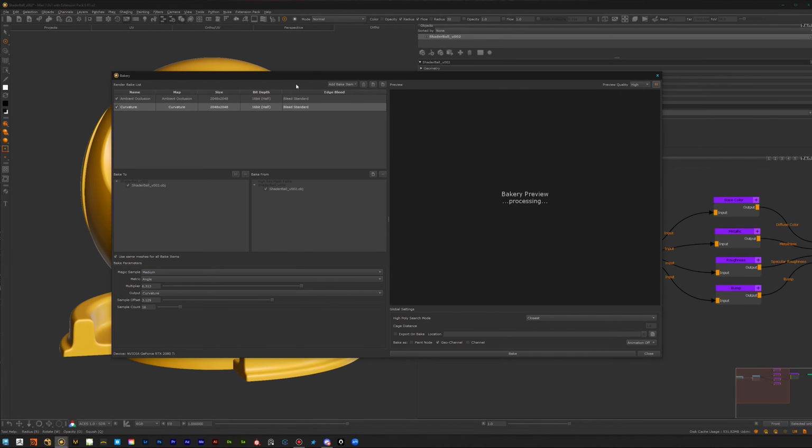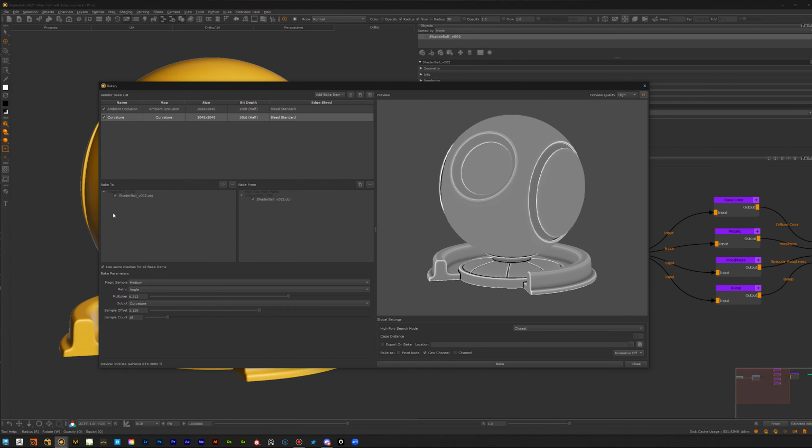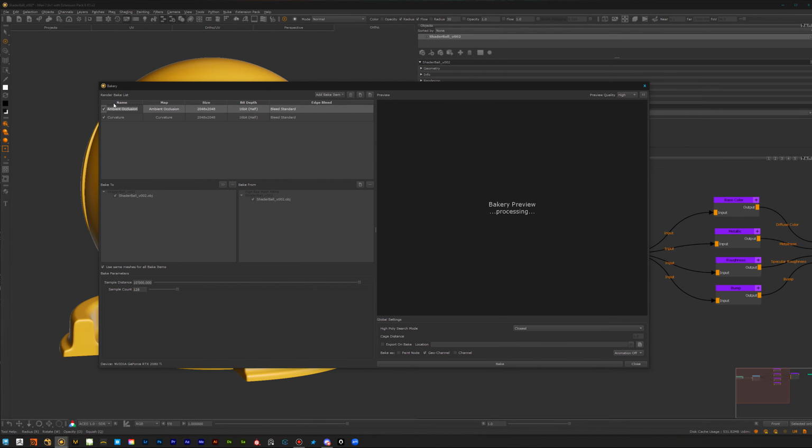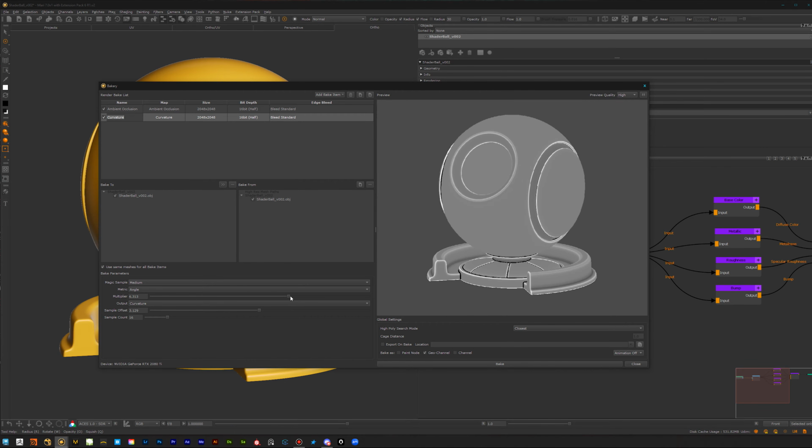One little thing to mention, you cannot really zoom in here now. We already made a feature request that it's actually possible, so make sure you're zoomed in first. And then we have here a live preview of the map we are doing. So we can also switch here to the ambient occlusion. Then we can change here the values. So it's up to you, the values you want.